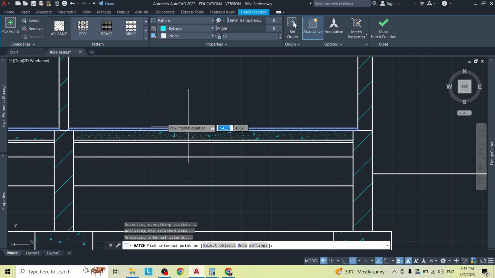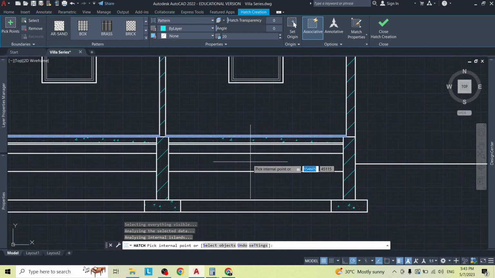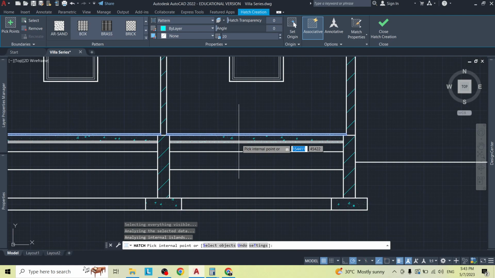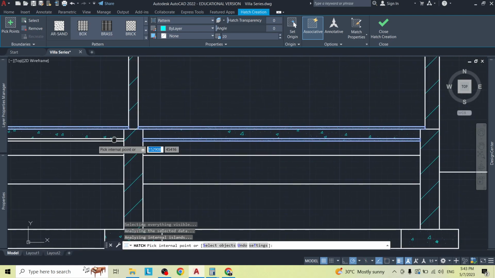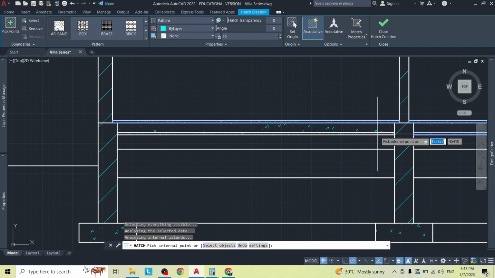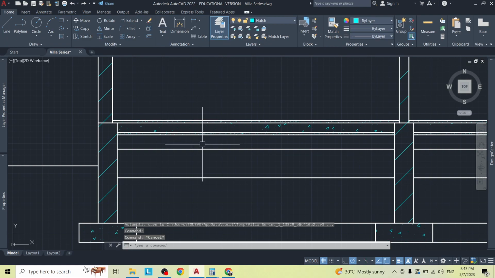Remember, AutoCAD needs to see the entire boundaries of where you're going to put the hatch in order to successfully do it. Alright, so the next one goes in there and in there. Good.